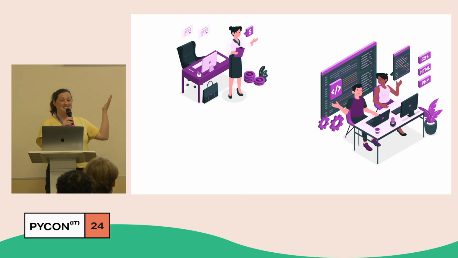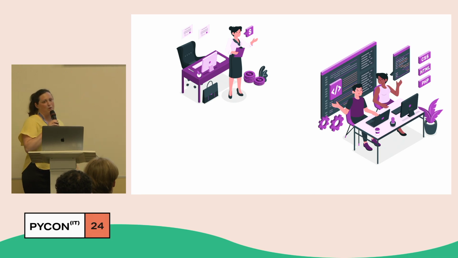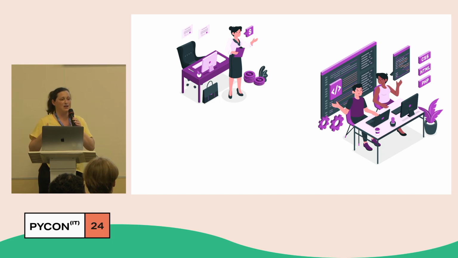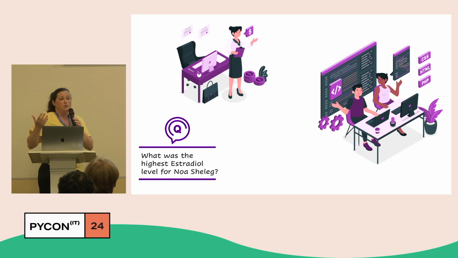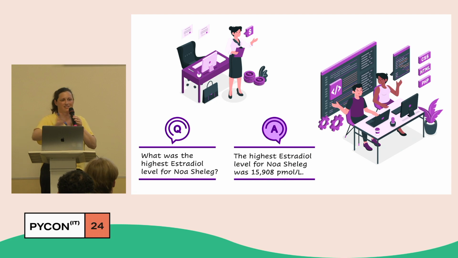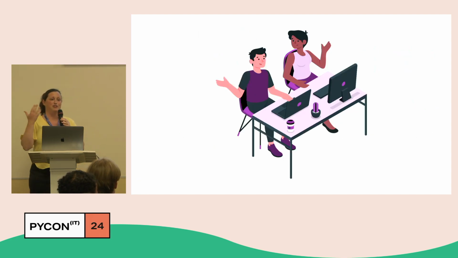Okay, so this is Dana. Dana is our CTO at MB. One day she comes to us and tells us, guys, the doctors at the fertility clinics want us to develop a tool where they can just ask questions about the medical data of the patients, like the question of Dr. Tsarfati, what was the highest estradiol level for Noah Sheleg, and just get the answer. That's it. They don't want to search for the information. They just want it fast and now. They have no time. So if you want to develop this kind of tool for your organization, this is your time to pay attention and listen.